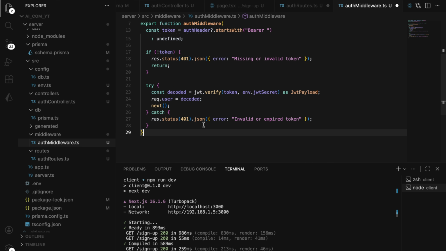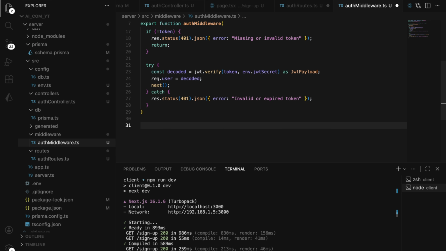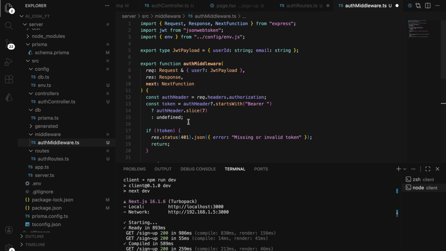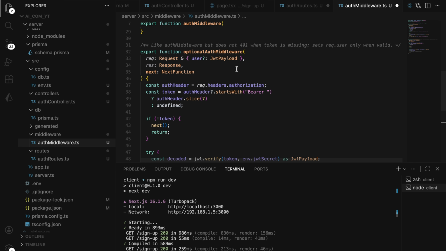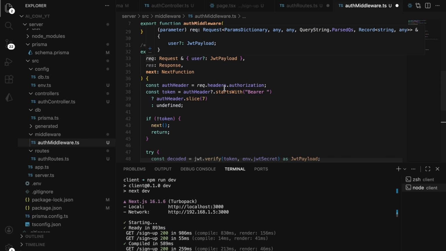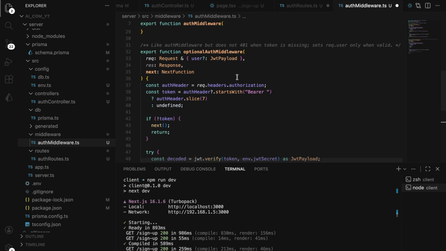Okay, after that we are going to define another auth middleware which is for the pages that do not require any authentication, like the home page or any other page. This is the optional auth middleware, and the parameters are the same here as well. We are checking the auth header here as well, and checking if we have any token that starts with Bearer.